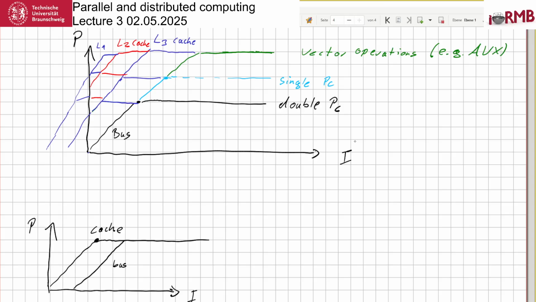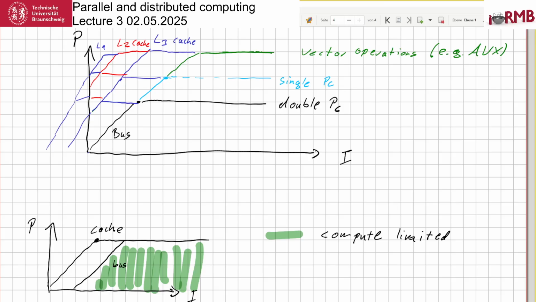And now saying that this here is the domain. This is one domain that is the compute limited domain. Sorry, I made a mistake.